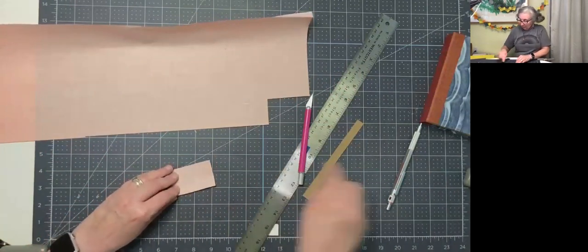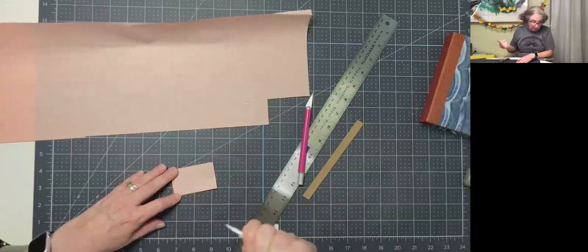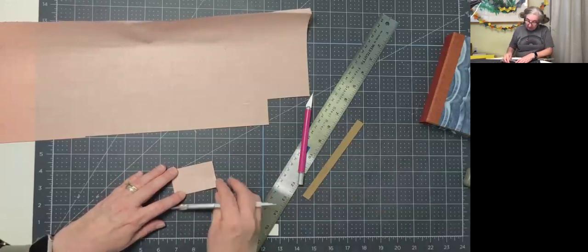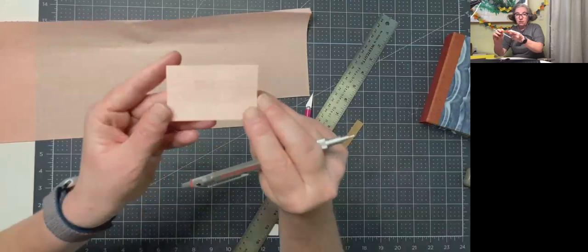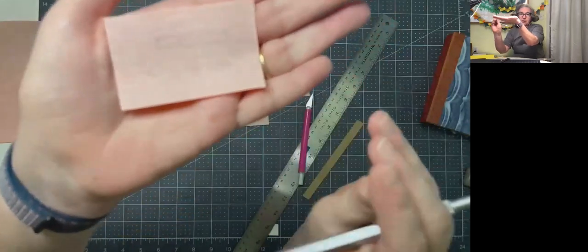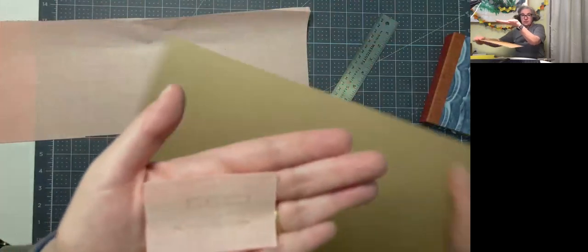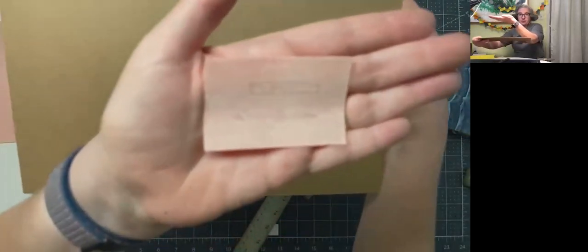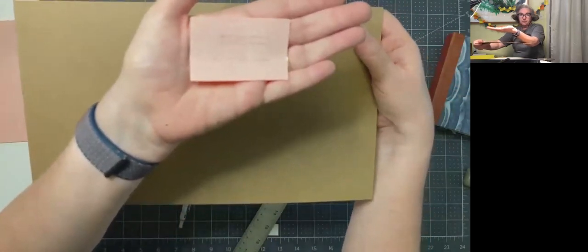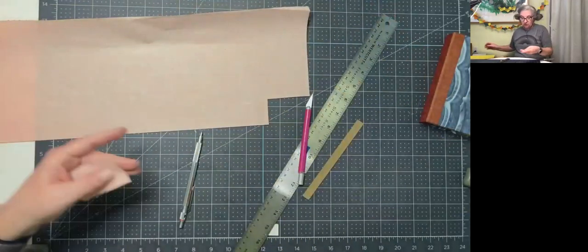And on this piece, the grain direction is this. The lead is so thin on this pencil, it breaks a lot. I think I need to get a different pencil, but that's the grain. So the grain on this piece runs parallel to the roll. Guys, sorry. I need a blank piece of paper that I can put behind this. Doesn't really help. It still keeps trying to focus on something else, but yeah, that's what I do often so that I know what the grain direction is for a whole roll.